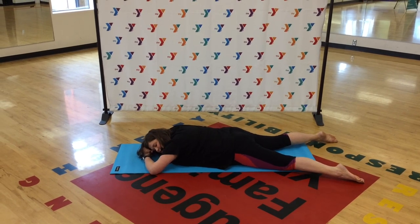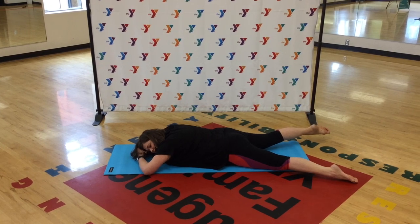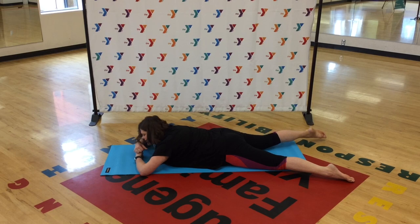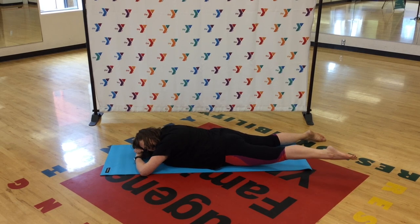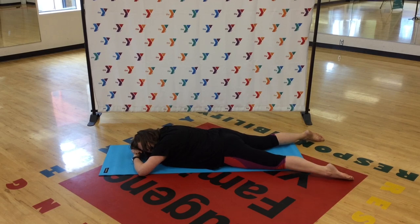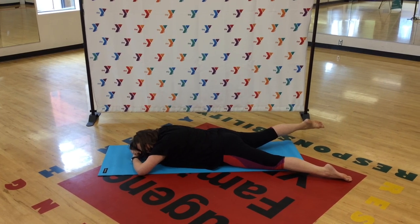Now with the other leg, reach it, like you're trying to just reach something on the floor right behind you. Squeeze and lift. Holding that, releasing tension in your shoulders. And lower that down. All right, reach with the opposite leg, squeeze and lift. Reach and lower. Other leg, reach and lift. Reach and lower.